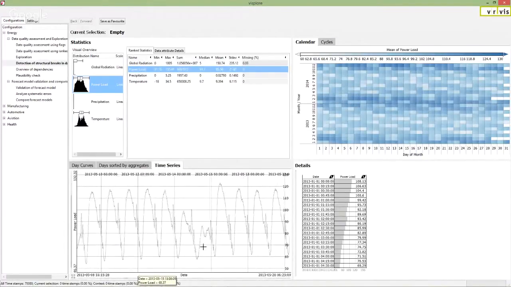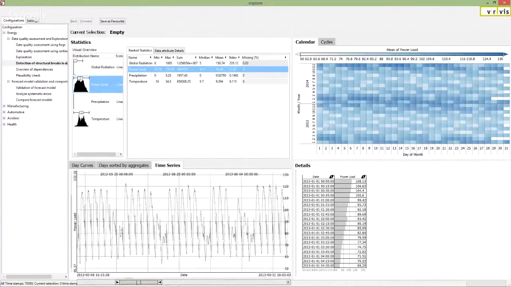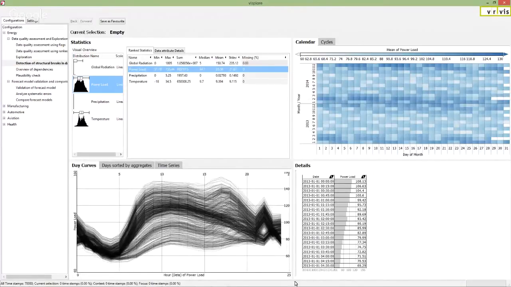Obviously, there are some days, but we also see some weekly pattern. So there is some regularity in the data, where it's not immediately obvious why this is so hard to predict. Basically, what we did is we plotted the graph of each day on top of each other. This is basically what you see here. So when you look at the calendar up here, this view up here is a calendar.